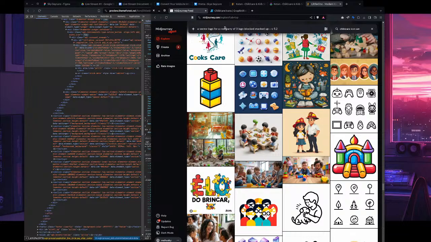Vector logo for a company. I'll say healthy food.